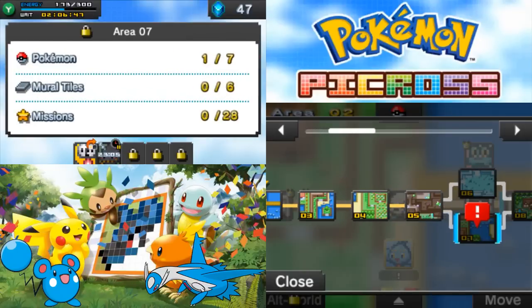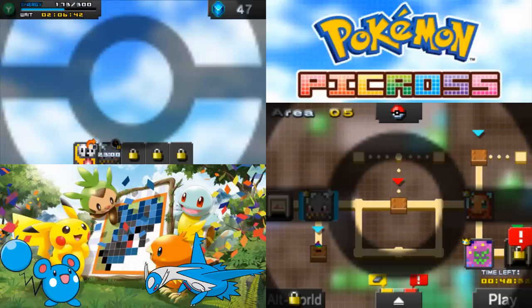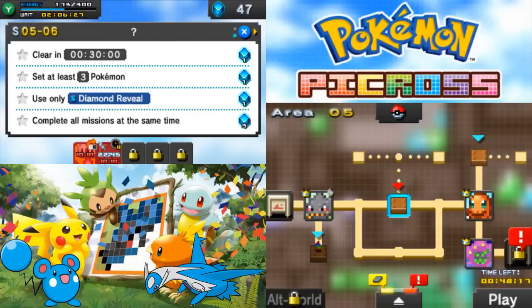And we have to go to Area 7 in order to get the next legendary Pokemon, or mythical Pokemon, I guess. Which we can't do yet because we don't have nearly enough Picross. That's unfortunate. We're gonna miss out on that because it's gonna be away in like 48 minutes. Well, either way, this puzzle we want to use diamond. We don't have 3 Pokemon, and we're not gonna unlock 3 Pokemon. Let's face it. Let's just do this and just hope for the best, because I'm not gonna have enough Picross for that.